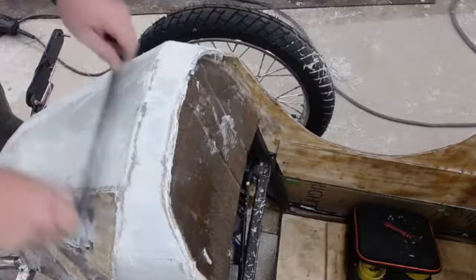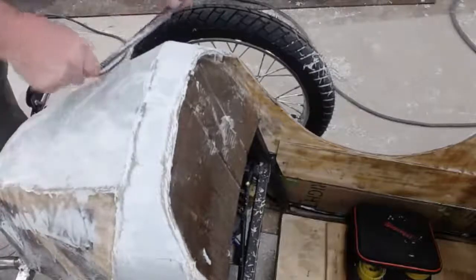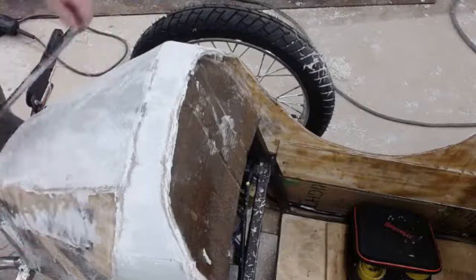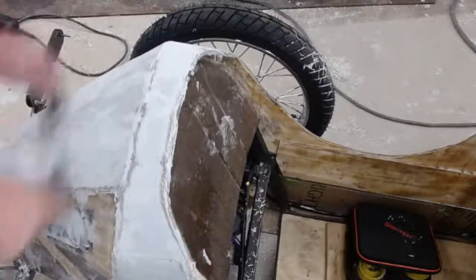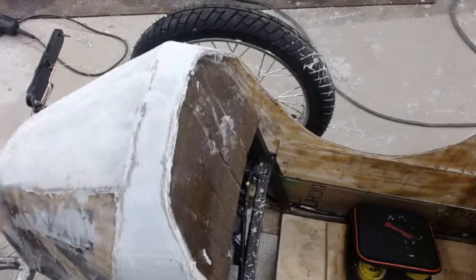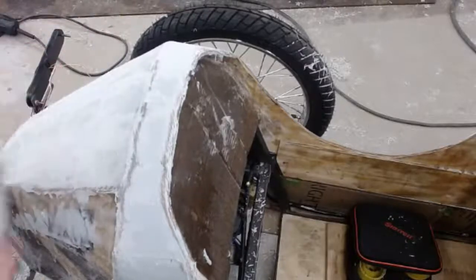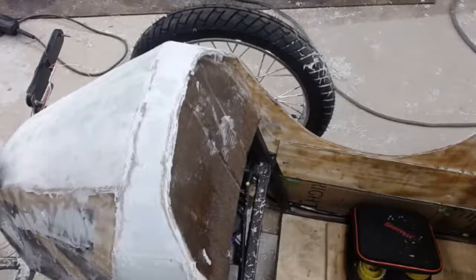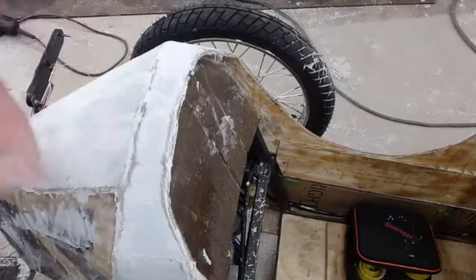Just a hair long. High spot right there starting to show up, so I'm going to clean that up. So I'm going to get pretty good on the other side. This side.